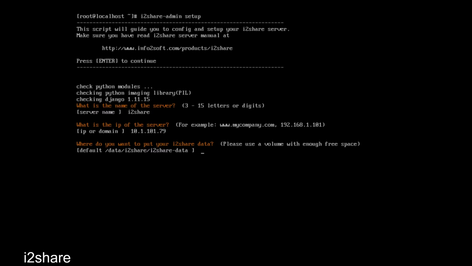It's the path to store the i2Share data, and generally we can just press enter to set it as default. And the version of MySQL, 8.0 or newer? Well, actually in this case we use MariaDB and not version 8, so we just select no.